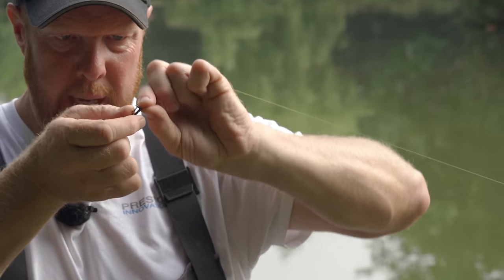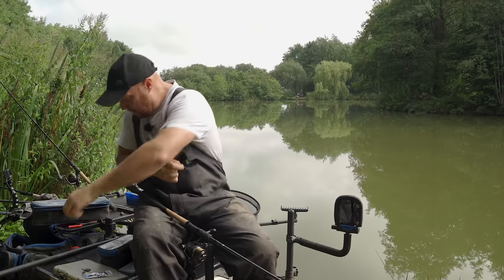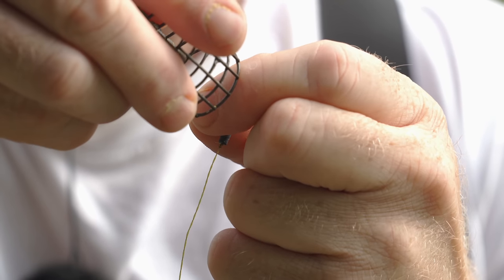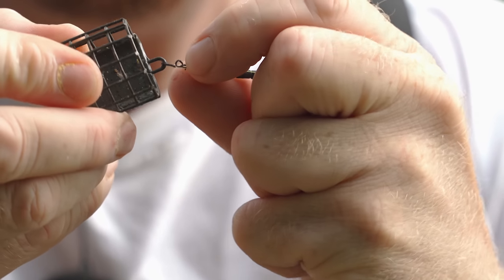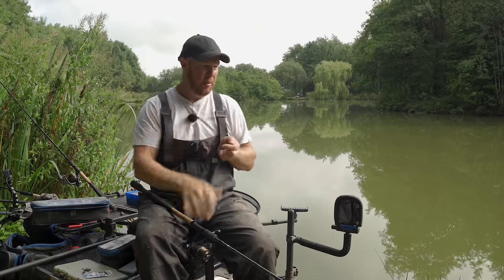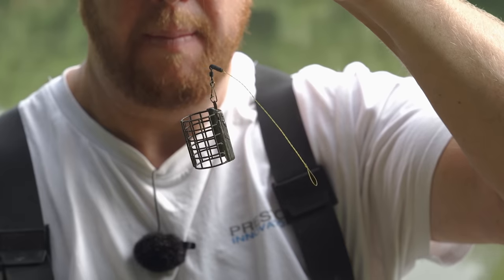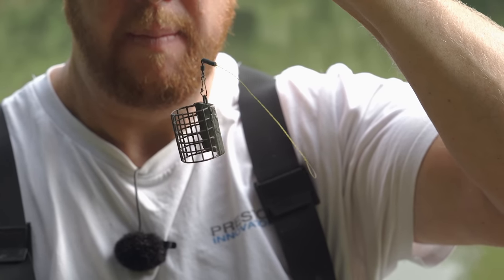So when I put me feeder on, let's get me feeder somewhere. Let's use a 20 gram today because we want to get some bait in. We'll put him on. I'll just show you how tight everything is away from your feeder, so it's keeping your hook length. Oh, he slid off. Come here, you. Doing everything back to front for you, lovely lot. So you can see now what I mean by that twizzle boom and how it's keeping everything well away from your feeder. So you just don't get tangles.